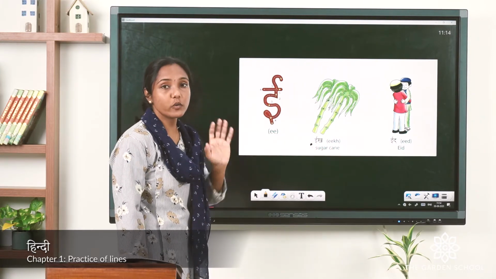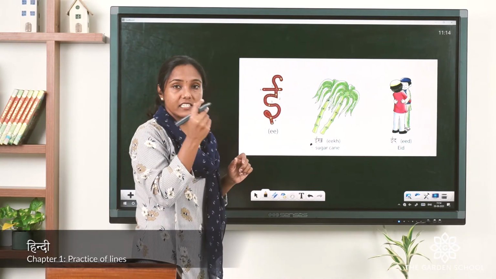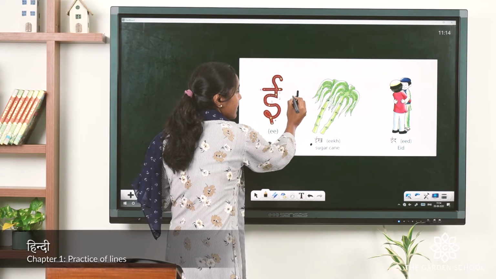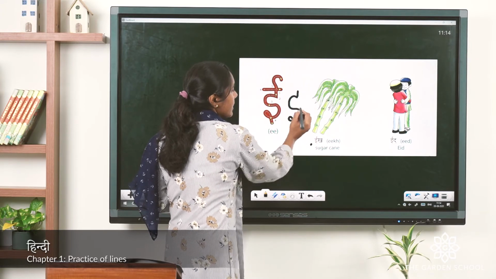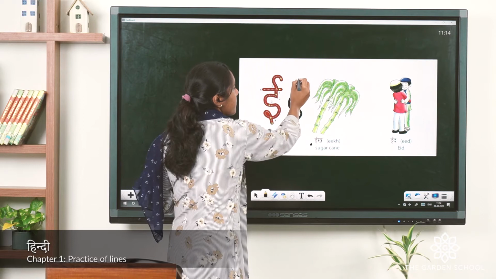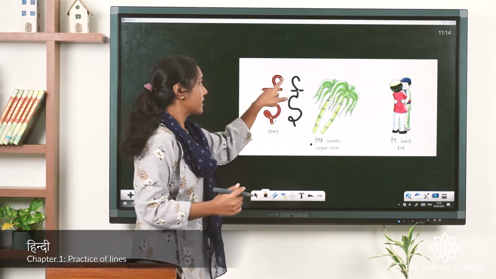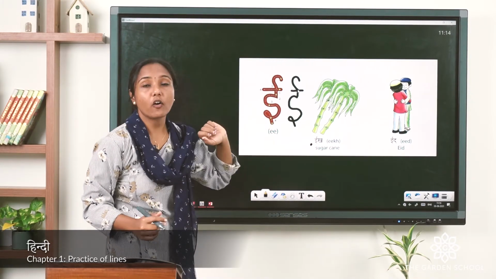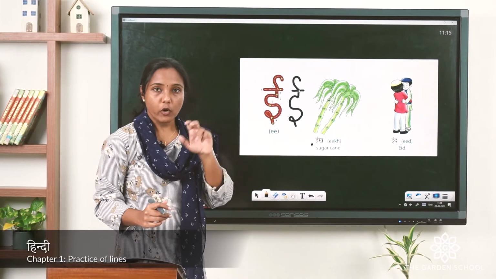Okay, so I'll show you how to write this letter. Again, in the last one, how you wrote, you have to draw the same way a line here, draw S and a loop like this down, draw a line here on the top of it, and then a symbol like this towards your left side. A curved symbol towards your left side. Okay, we call it E. You got it? You want me to show it again?